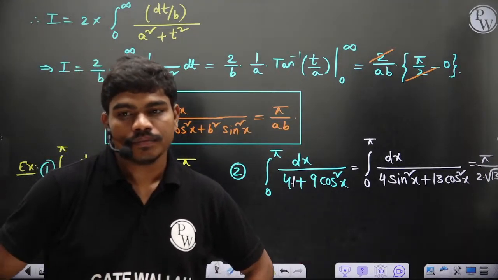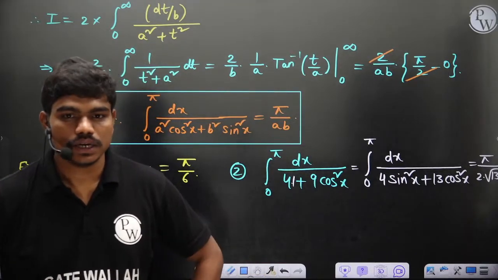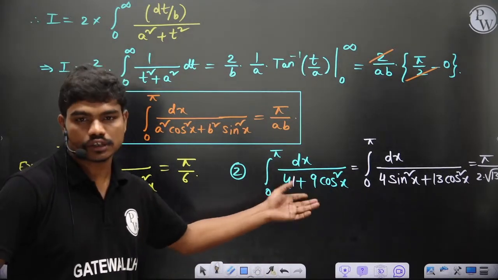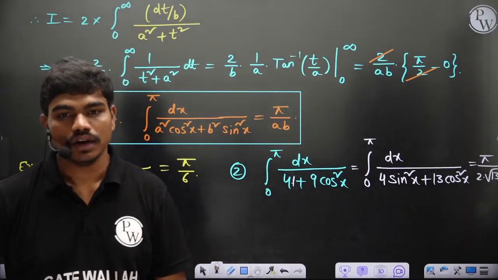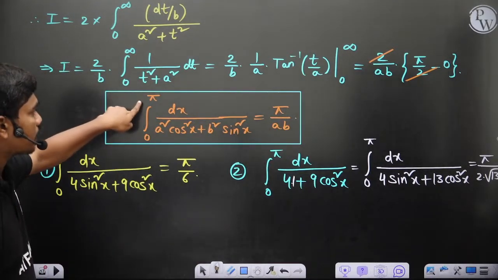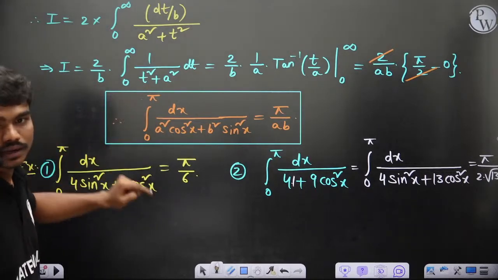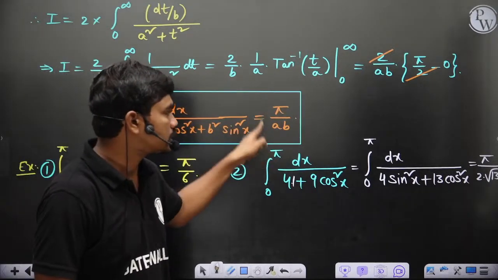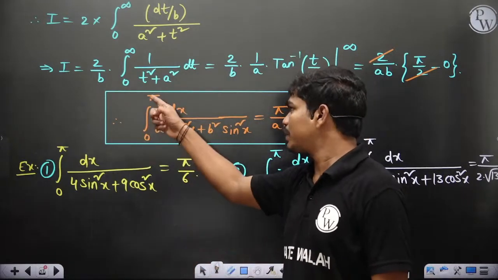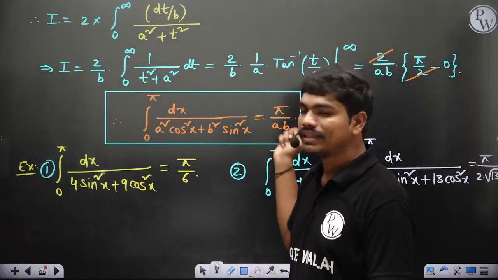Okay. Pi by 2 root 13 is the actual value of this particular integral. Many times questions develop like this, so in such case it's helpful. Can someone tell me, instead of 0 to pi, if you have 0 to 2 pi here, what is the value based on the properties? Again, if instead of pi, you have 2 pi, then what would have been the answer?